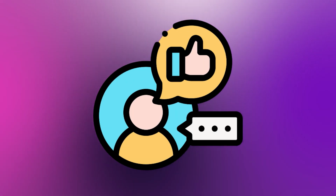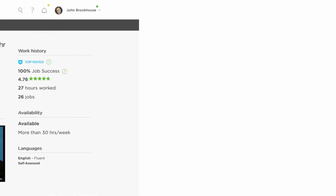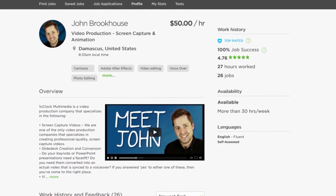There's only three ways on Upwork that you can get jobs. You can either appear high in search results, be recommended to clients, or send proposals and hope that your proposal is the one that clients choose to hire. But if you're like most new freelancers, when clients look at all the proposals they receive, they do not appear in chronological order. It's not a question of if you send your proposal first, you will appear at the top. It's actually the algorithm that determines which one is most relevant and which ones should appear higher and lower based on how your profile is made. The main reason is just that your profile is not properly optimized. The good news is that optimizing your profile can be incredibly easy.